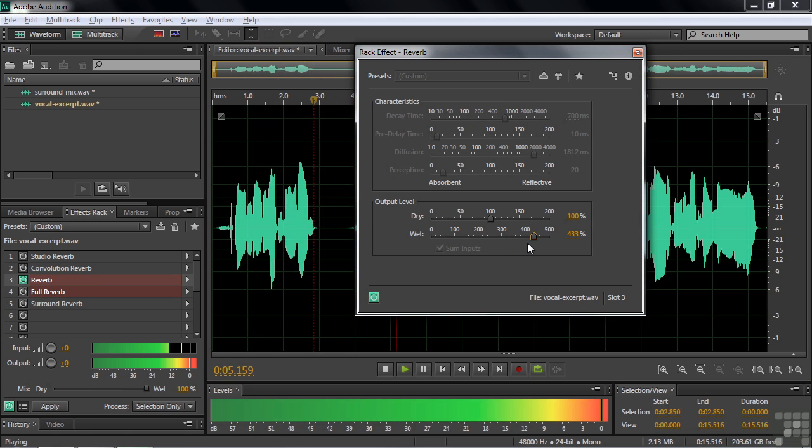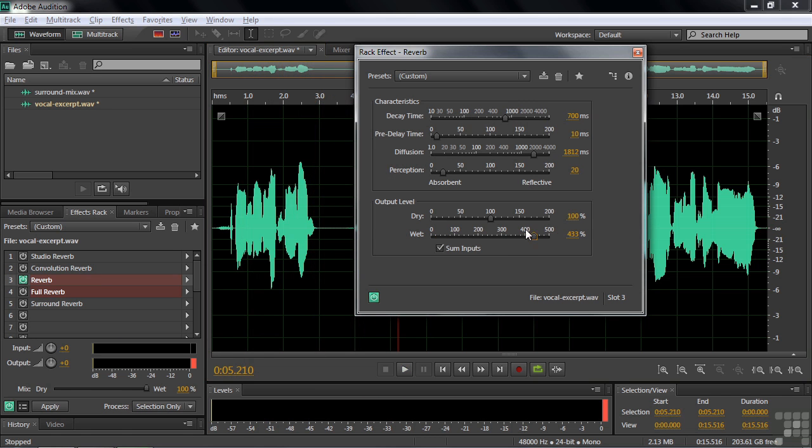Now notice though, when I made the change, nothing happened, but I had to stop and start for you to hear it. So again, this is a pretty processor-intensive effect. Sometimes the stuff on the fly here, while you can change it, it doesn't really kick in for another couple seconds or so. All right, let's just change to a preset.